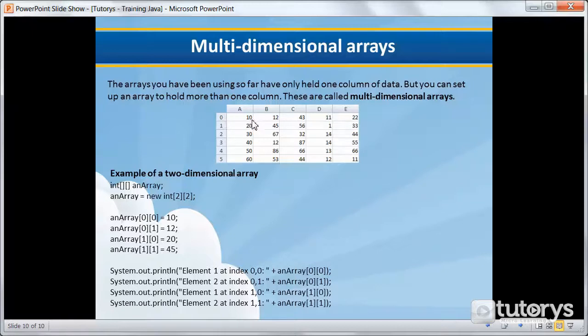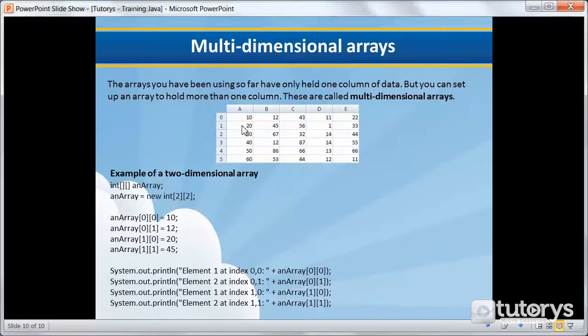So for this first element, which has an index of 0, 0, we're assigning the value of 10, like so. For the second element of the first row, which has an index of 0, 1, we're assigning the value of 12. So 0, 1, 12.